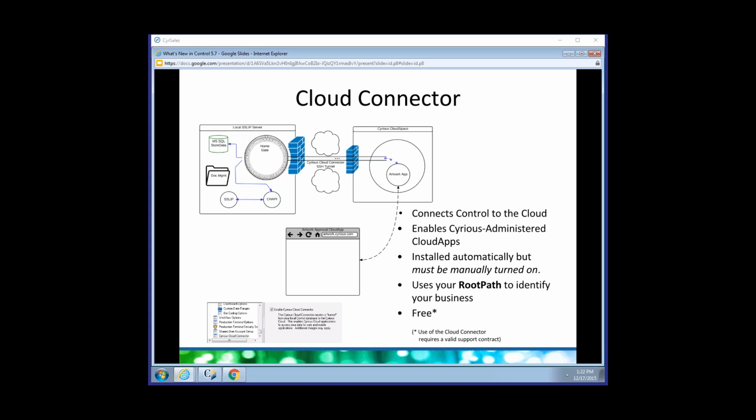So what I was saying is that the next application that comes out that's going to be enabled by this is our online artwork approval system. So you'll be able to drop a file in the doc management artwork folder for an order, have that trigger a customer email, so they can then click a link and see that artwork, add comments to it, request changes, or go ahead and approve it. And that then fires back into Control and lets you know. You can monitor it, you can watch it.